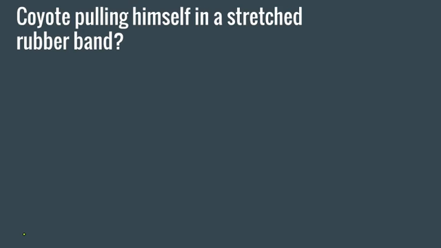So the very first thing we have to think of is, what's he starting with here? He's pulling himself into a rubber band and he's stretching himself. Now as soon as I say rubber band and stretching, you're going to think elastic potential energy, and you'd be right. That's definitely one of the energies that we're going to be looking at here. We're going to shorten that to EPE.